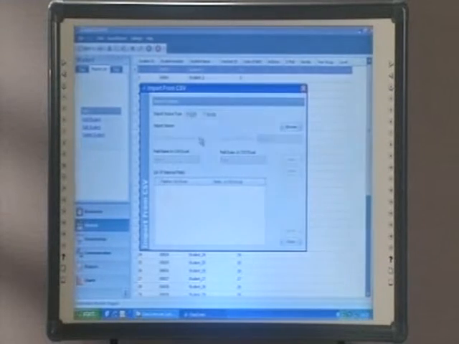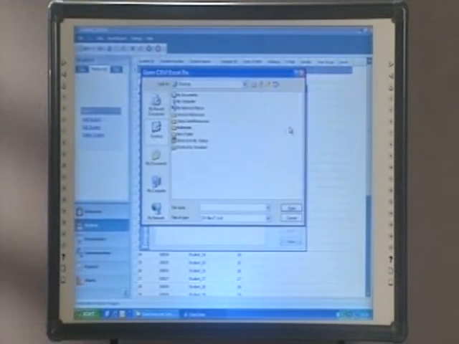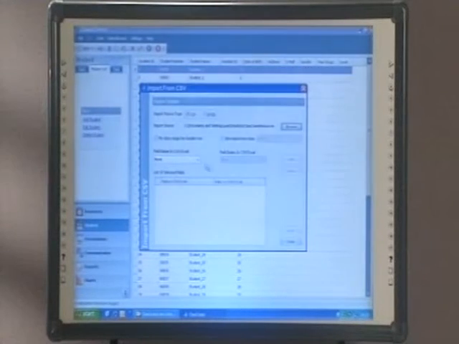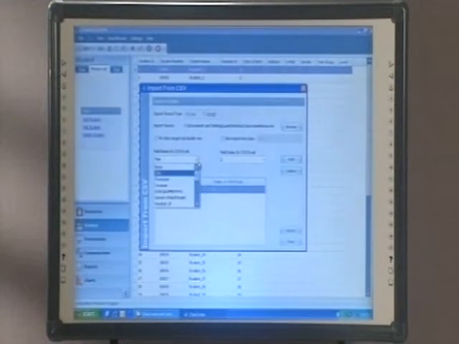So if I go to CSV, and then I need to tell it where that CSV file is kept. So if I go into here, and if I go to pupil CSV files and go to an example there and open that up, and then I just need to tell the system what data I've got in that file. So the first column of data, for instance, might be the student number. So that is going to be field number 1, and I add that in. And then you see the system's clever because it knows the next field is going to be field number 2. All I've got to do is tell it what that field of information is.